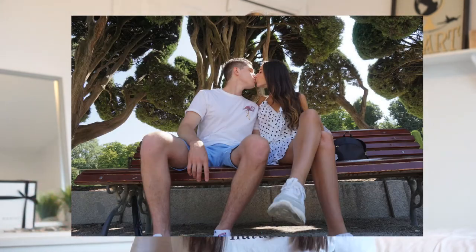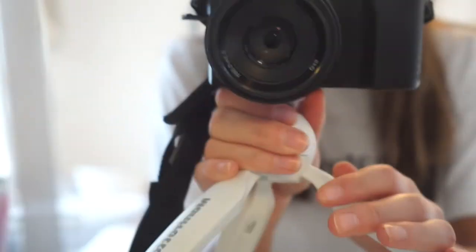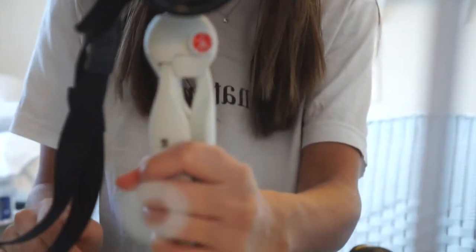The last thing is the tripod I'm using right now. I use it to take pictures when we're on vacation — we wanted pictures of us but felt awkward asking strangers. We just set up the tripod and it worked wonders. Everyone asked if we had a photographer and we said it's just a tripod from Amazon. You can also close it up and use it as a selfie stick. It's so easy and it really works great.